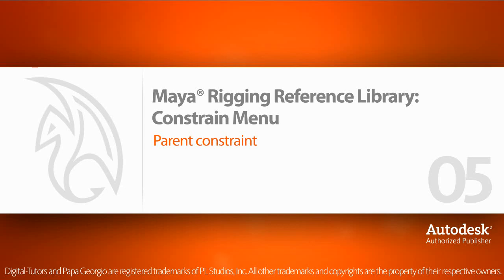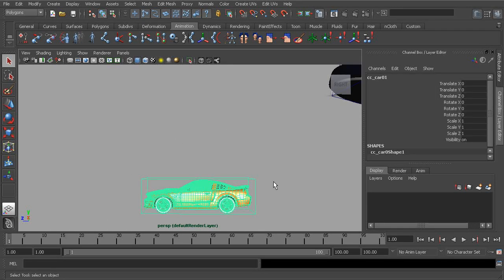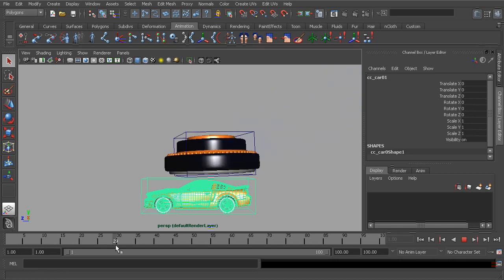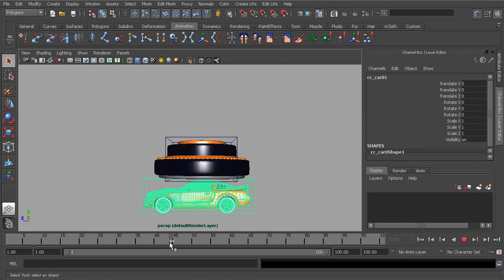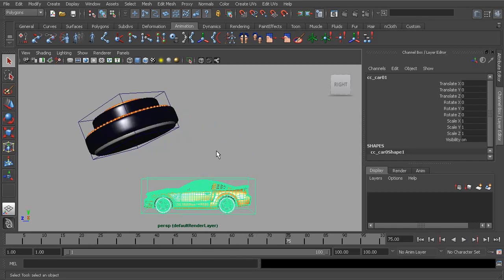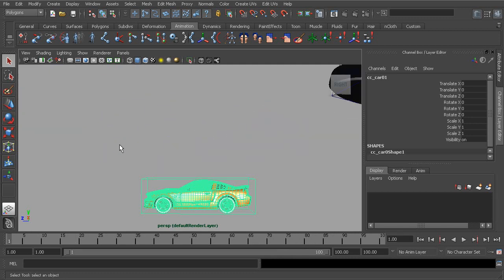In this lesson, we will learn about Maya's parent constraint. We can think of a parent constraint like a point and orient constraint combined. So this is going to connect to translate and rotate channels. What we're going to have by the end of this lesson is this car mesh be pulled away by this floating magnet. So let's say we get right to work.